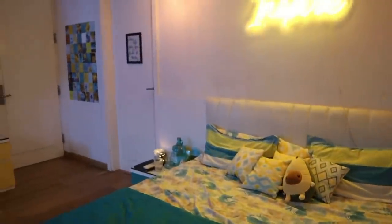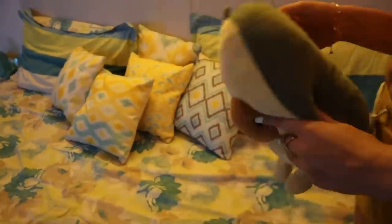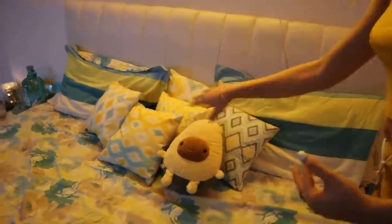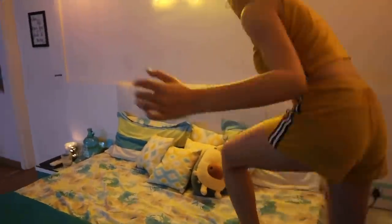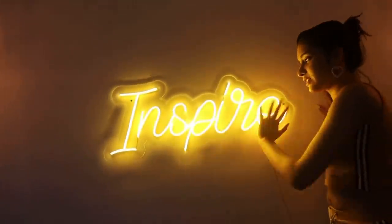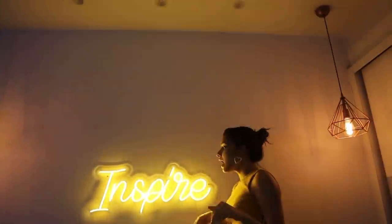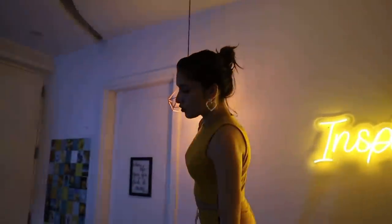Moving on to my bed — this quilt is from a local store, bed sheets are also from local stores, but all the small pillows are from Amazon. The stuffed toy is from a local store I can't remember, but you can find similar toys at Miniso. I also have a really nice neon sign that says 'parma room' from Neon Attack — I'll link them below. It was a gift to me and it constantly reminds me why I create content for Instagram and YouTube.